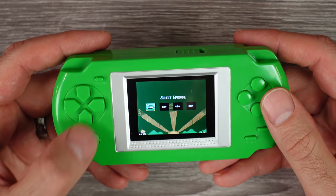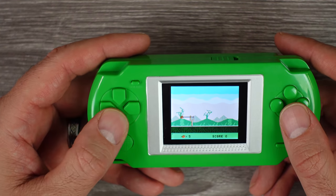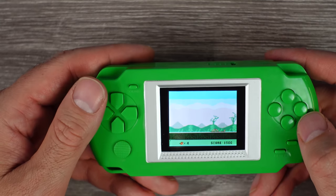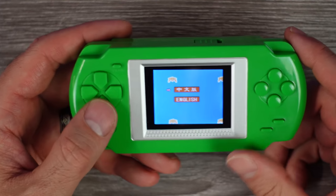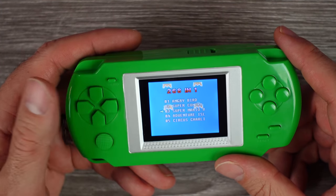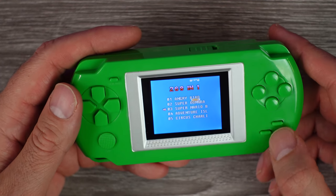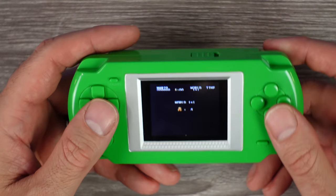The classic iPhone game, Angry Birds. So it's Angry Birds, NES ROM hack or homebrew Angry Birds. Okay. Boom, got them all. All right, enough of that. We only got 268 games here. Let's check it out. Angry Birds, Super Contra, Super Mario B, so Super Mario Bros, Adventure Island. I mean, some wonk, but I'm assuming this is Super Mario Bros. It says Super Mario B. Yeah, it is. Let's see how this looks.